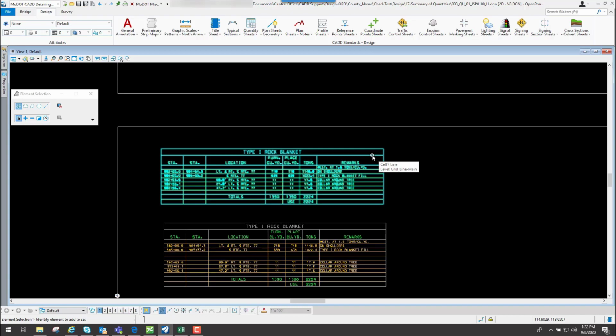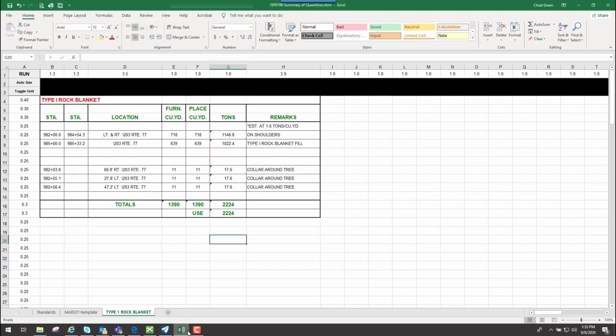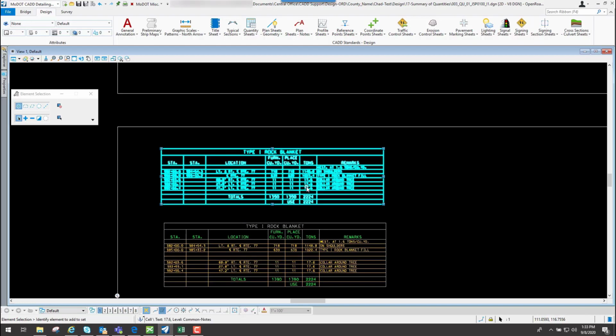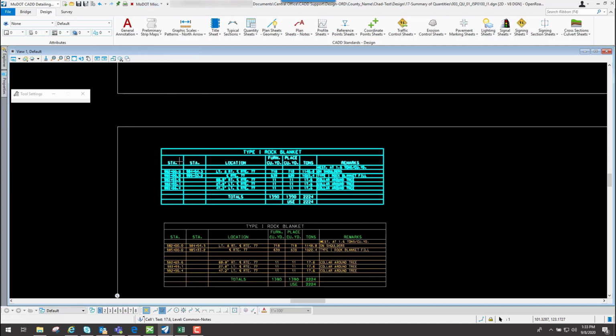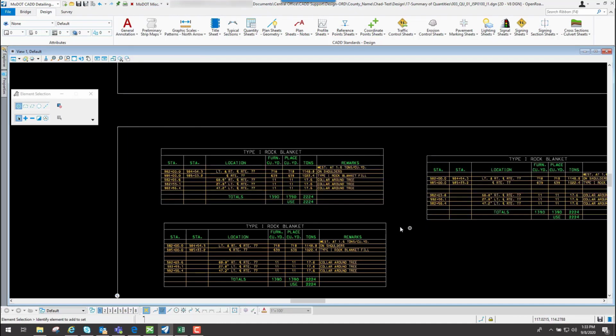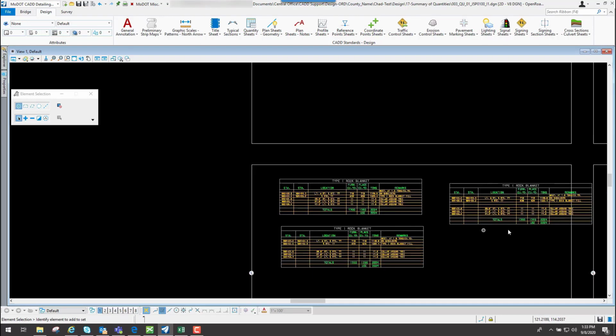So if for some reason you need to make a modification to this quantity block in OpenRoads Designer, you could select that particular quantity block, and use a drop element tool and drop it to its individual pieces and make modifications to it. But it's a lot easier if you just go back into the Excel file, make your modifications, and then go back into OpenRoads Designer and delete the previous one, and then come back up here to one of your Excel to OpenRoads Designer tools and place the new quantity block in the location that you want.